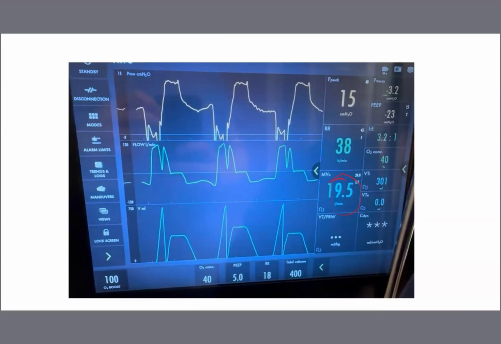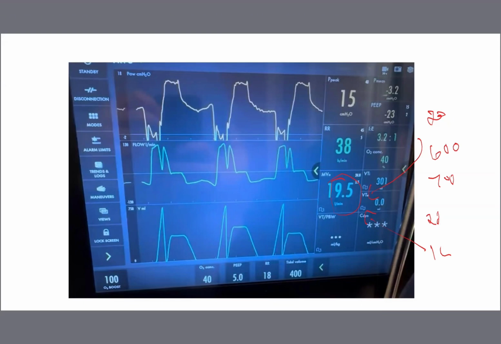But even if you call the MV need 20, how fast could you possibly go with normal lungs? At the most, maybe 24 to 26. But remember, if you need to get an MV of close to 20, you're going to be at a pretty high tidal volume, 600, 700. Because if you made the rate 20, you would need a tidal volume of 1 liter to achieve an MV of 20, which I don't think anyone would be comfortable dialing in, including myself.